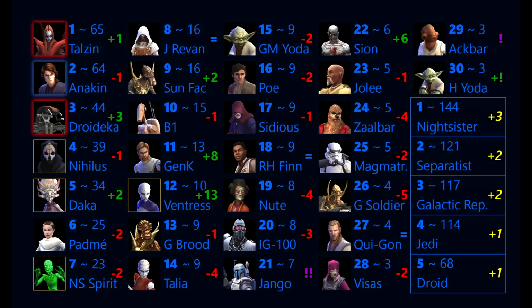So there are 3 parts to the new bonus point system that I've come up with: faction bonus, role bonus, and faction penalty. Faction bonus works the same as it always has. Characters will receive points if they belong to one or more of the top 5 highest scoring factions by total points. So that is what the gold numbers indicate here. The Night Sisters will receive 3 points, the Separatists and the Galactic Republic will receive 2 points each, and the Jedi and the droids will receive 1 point each.